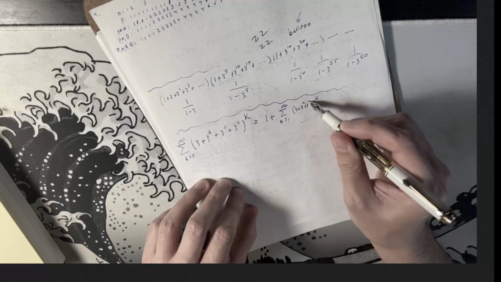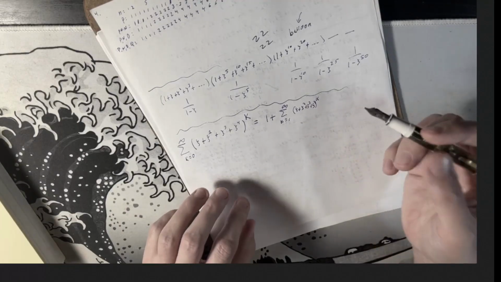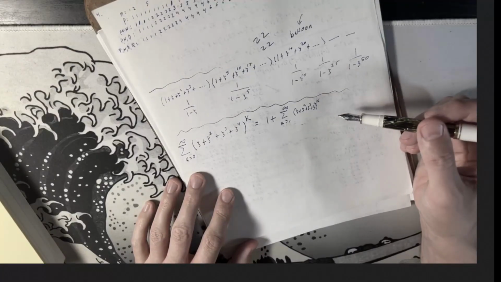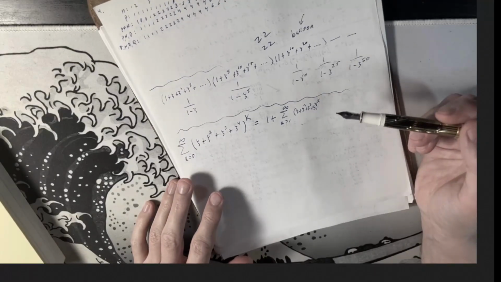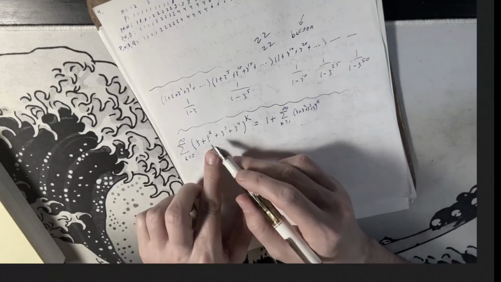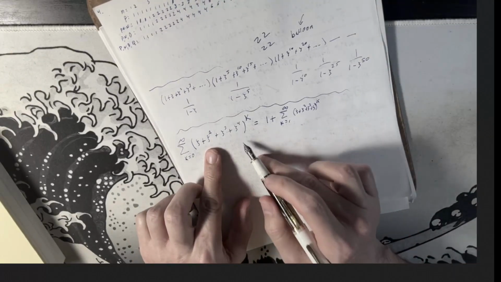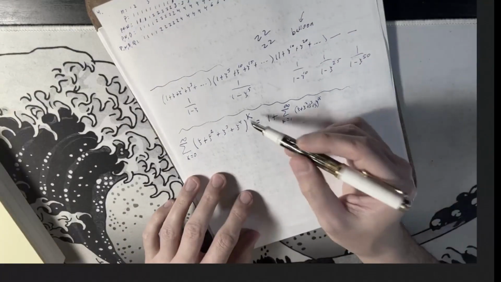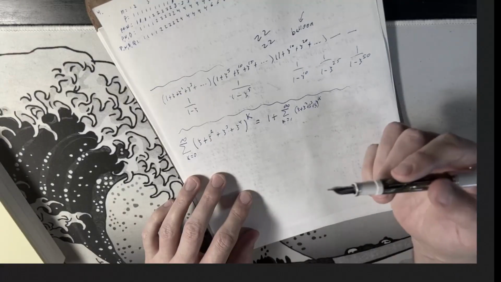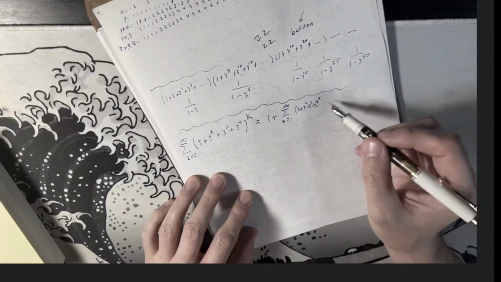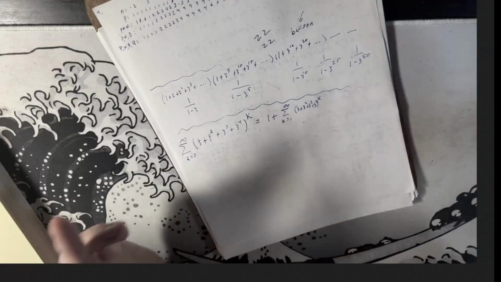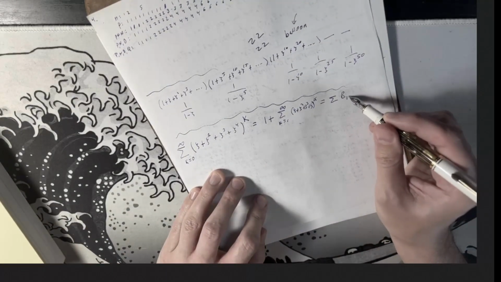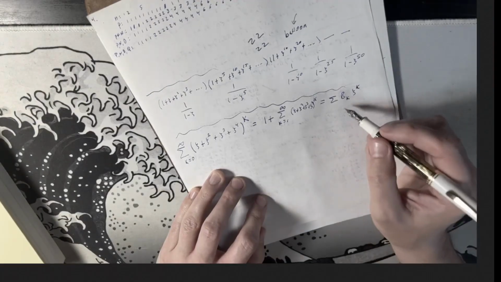So hopefully you can understand how you would generalize this if you wanted to compute the number of ways to get sums where the terms are 5, 7, 9. You would just go zeta to the 5 plus zeta to the 7 plus zeta to the 9. You put that in parentheses, and whatever power you raise it to, that's the number of terms that you get. So this infinite series considers all possible terms, and if we expand it all the way out, the coefficients, we'll call them bk, okay?